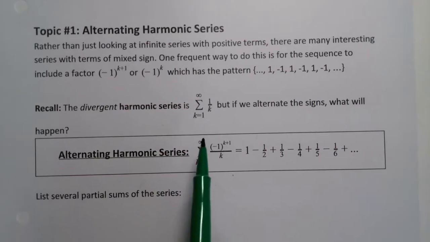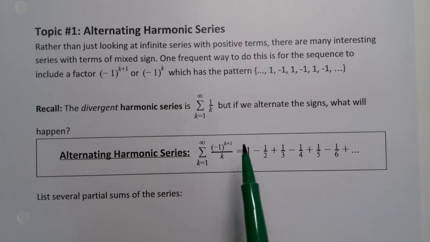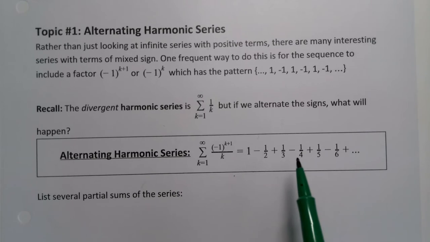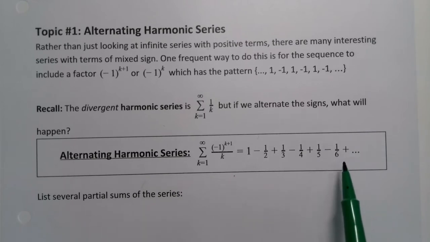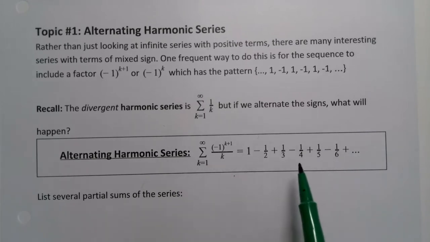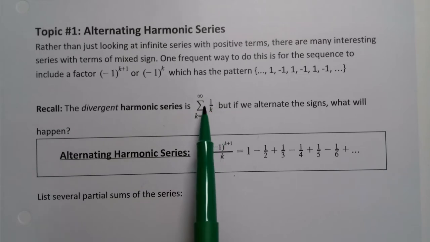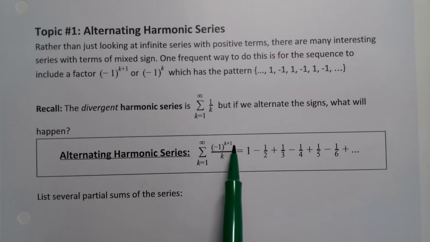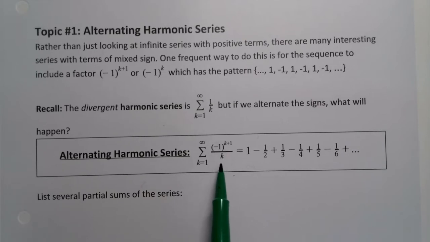And so when you put it in a series, for example, down here we have the alternating harmonic series, which is positive, then negative, then positive, then negative, and so on. That's an alternating, in this case, harmonic series, because the regular harmonic series is 1 over k. And this is the alternating term, negative 1 to the k plus 1 over k. So it's essentially 1 over k, negative 1 over k, 1 over k, negative 1 over k.